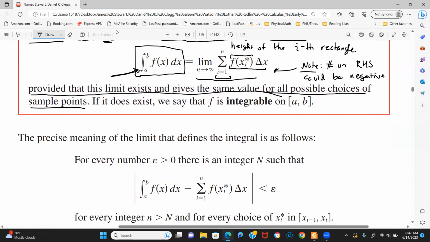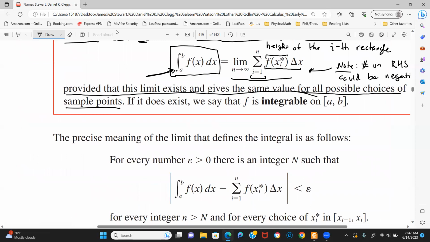So actually what it means is that there exists a number. They're actually missing part of the definition. So it means that there exists a number. Well, okay, so if the limit does exist, we say that the function is integrable over this interval. And so this is not entirely accurate what they're saying down here. What I want to say is that we want to say f is integrable.